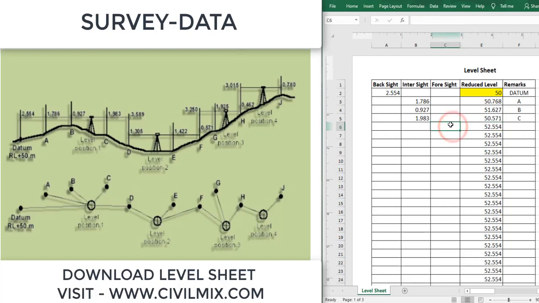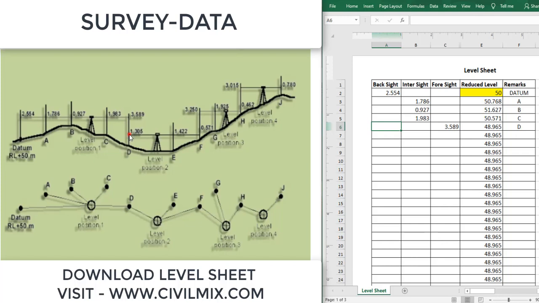First one should be foresight, as you know. So the value is 3.589 here. In the remarks column I am going to enter D, and I am going to change the level instrument from level position 1 to level position 2.